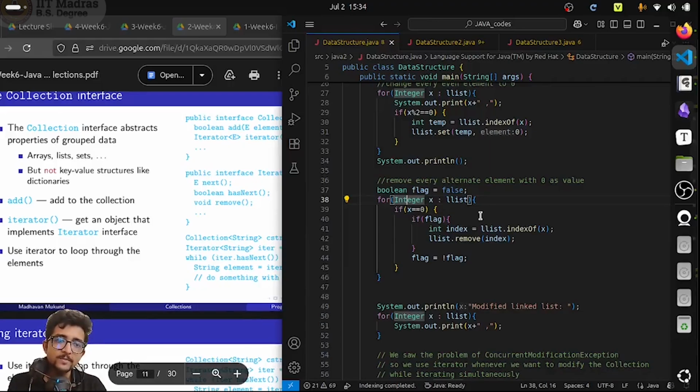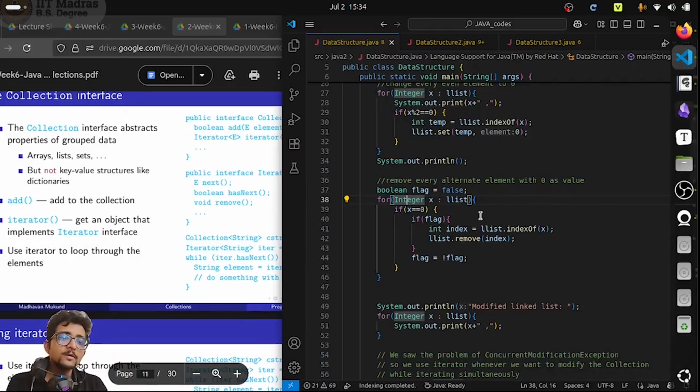And what is the basic trouble? The trouble is we are removing a node, modifying the structure of the linked list. Because of this, the iterator is getting into trouble. Why? Because the iterator means the internal one. You have not written an iterator. The for loop is internally using an iterator. So that gets into trouble because since now you have removed it, there is a difference in the size. But that is not reflected inside that iterator size variable. Right? So in order to make that change, if we make that change, then it should be fine.